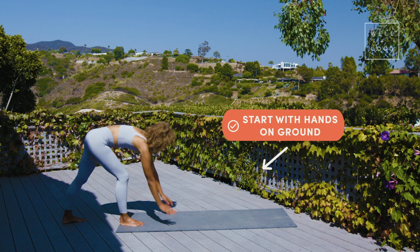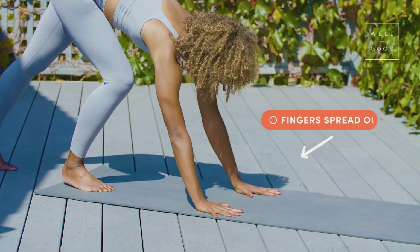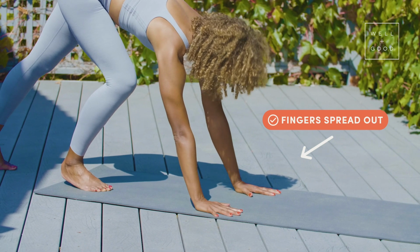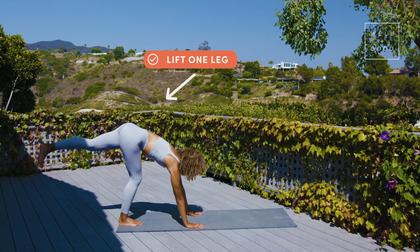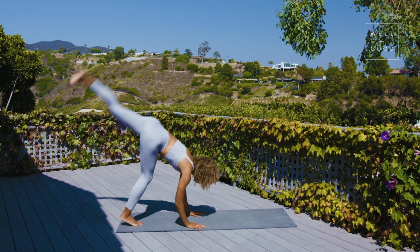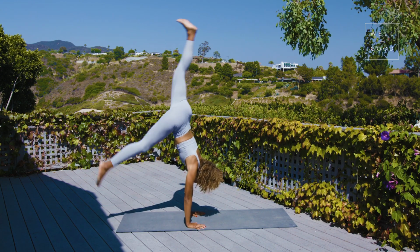So start with your hands on the ground first. I think this is the best way. This way you can actually control your movement. Keep your fingers spread just like you would in a plank. So lift one leg off the ground, whatever leg feels most comfortable, and then just start to lift that leg off the ground. Just do a few handstand hops first, okay?